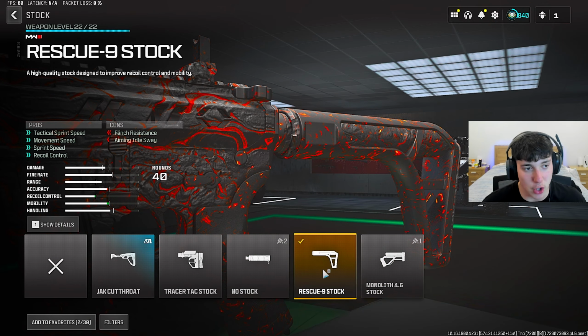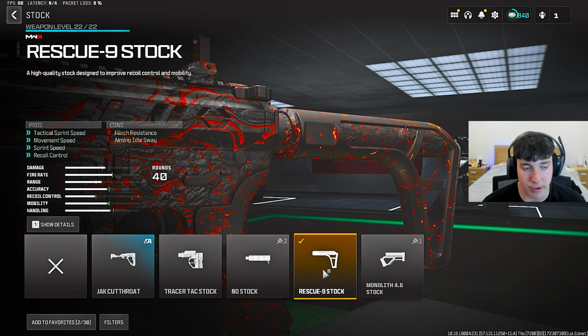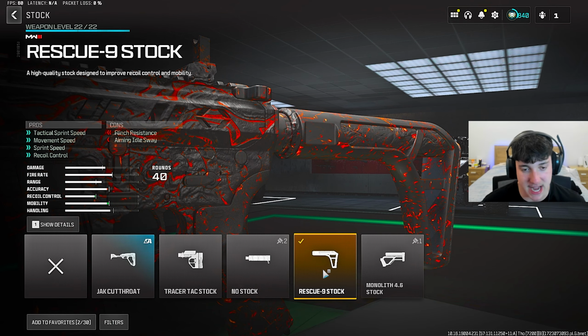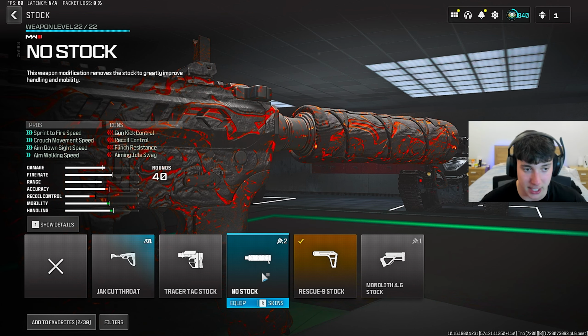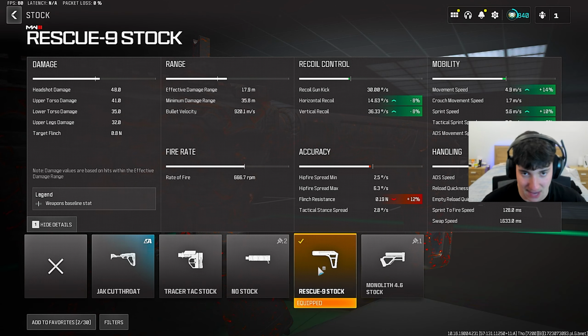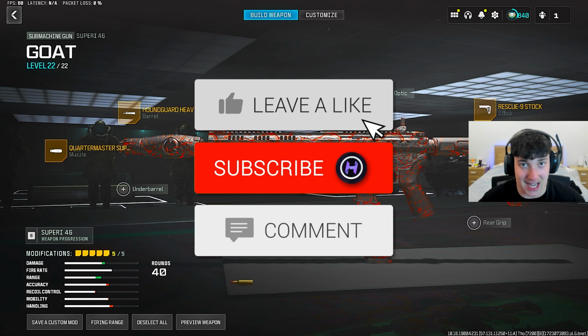The stock, we did put on the Rescue 9 stock. It's going to give us tactical sprint speed, movement speed, sprint speed, and recoil control. Just such a great all-round stock. When do you ever get a stock that gives you mobility and recoil control? Never. The only stock that really gives you a lot of mobility is no stock, but then it really hurts the recoil control. Put on this Rescue 9 stock. We'll show you the details. As you can see on the screen, minus 8 for horizontal and vertical recoil, plus 14 for movement speed, plus 10 for sprint speed, and plus 8 for tactical sprint speed. Put this stock on with all the attachments I've shown you, and you'll have the most broken, new best SUPERI 46 class setup. This is the broken SUPERI 46 class on the screen. Use this exact setup, and it's completely broken.